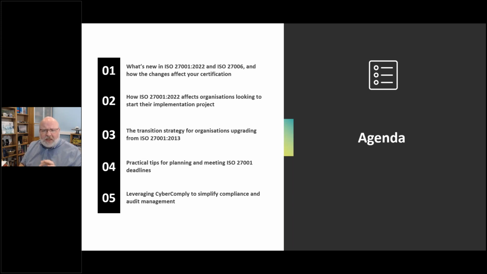Key thing, talk to your CB, find out where they think you need to be in the process. And then we're going to talk about how our product Cyber Comply can help you with your 27001. If you're doing a new one, or you've already got a mature one, the 27001 Cyber Comply, because it's a compliance tool. It's not just about risk. There's lots of things in there which just make your life a lot easier, and helps you become more effective and efficient.